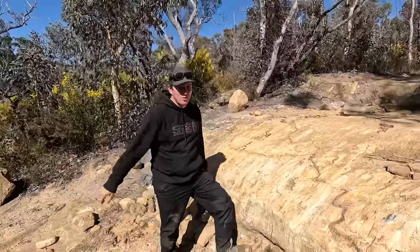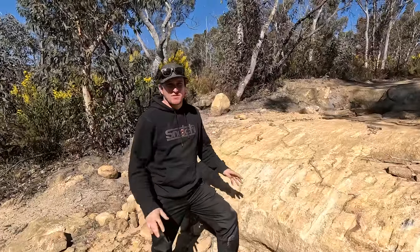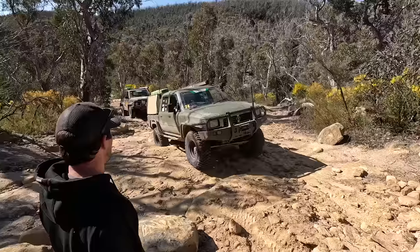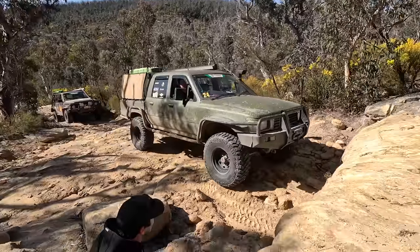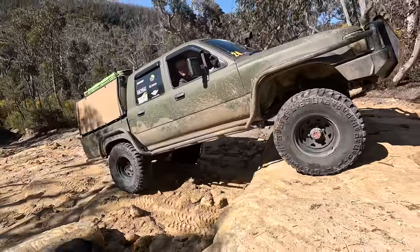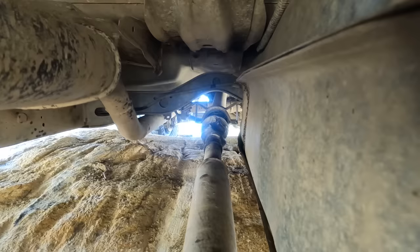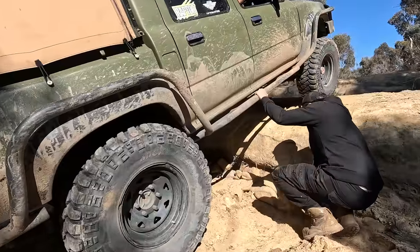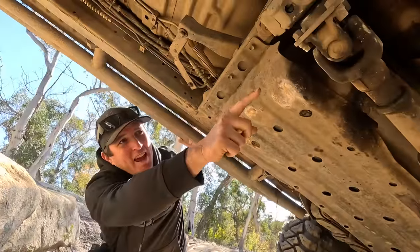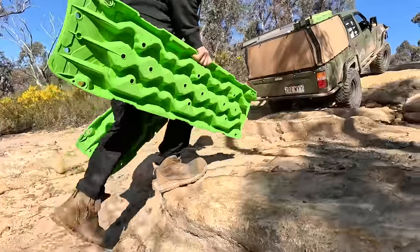We're just climbing our way along this ridgeline and we've come across a few big rock steps. This one is pretty undercut. We're going to nose Jock up and he's not going to bop it the first time — just nose up and see if he's going to touch his tail shaft and stuff under the car. We'll work out whether he gives it a little bump or we do a bit of packing. With the tail shaft getting a little too close for comfort, we're going to pack a few rocks to give the pony a little more clearance. Jock nosed up to this rock step and hit the front of his fuel tank and his tail shaft there.